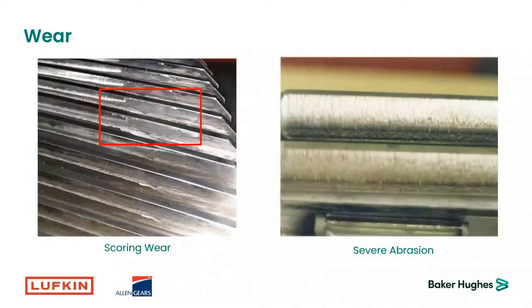So this is more severe wear. This is where you're getting more of a scuffing wear. As you can see, the profile of the teeth is starting to exhibit signs of metal to metal contact. You can see the lines along the pitch line, as we call it. If you look at the second and third tooth up from the bottom of the left-hand picture, as I mentioned before, you get a sliding action in the tip of the tooth and then a rolling action over the pitch line, and then it slides out of mesh. You can definitely see a line on the pitch where it's rolling. That would indicate perhaps a breakdown of the lubrication oil or perhaps an overloading of the gear.